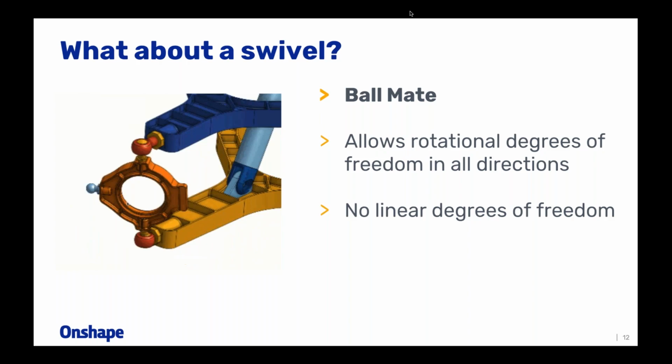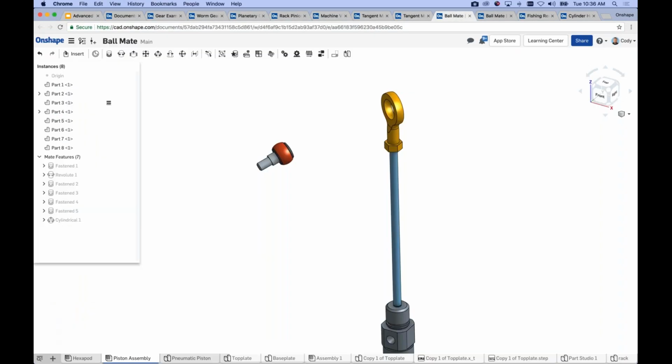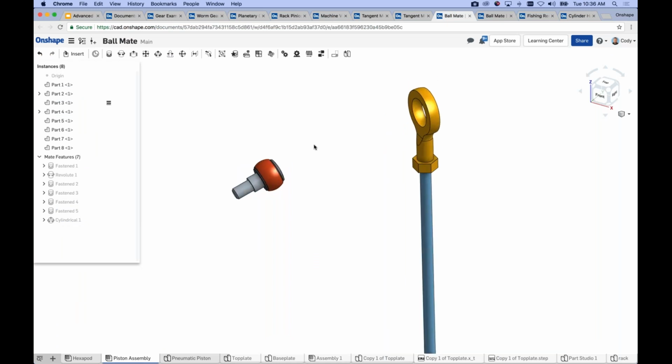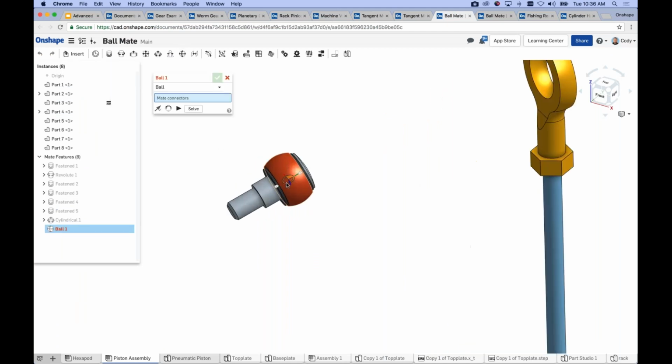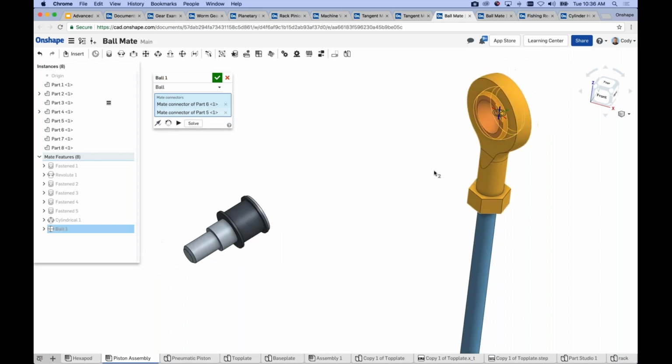Right. So the example I have for you here, bear with me for a second, is a simple swivel and eye. So this is applied no differently than any other mate. You're just choosing two mate connectors. So here we choose a mate connector at the center of the swivel, and then we choose a mate connector at the center of the eye, and it brings the two together.